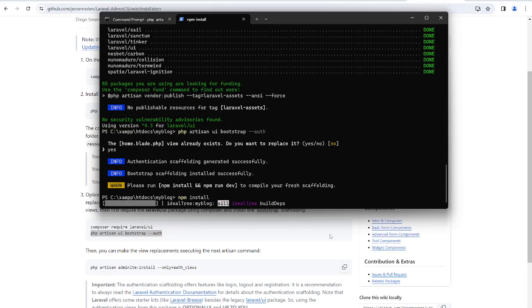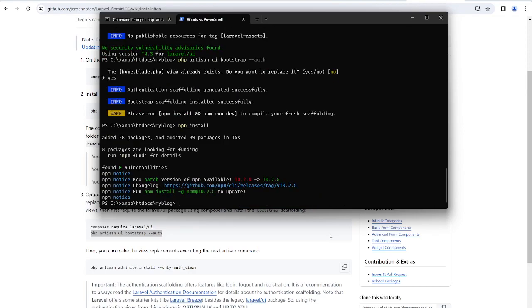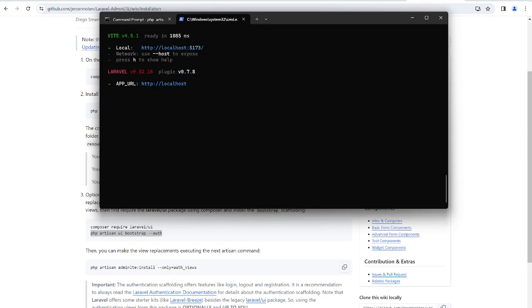Why is it necessary to install Node.js, the npm? That is because we are trying to integrate another view or another design. We are integrating AdminLTE, right? Laravel already has Bootstrap by default, and we are integrating a third party which is AdminLTE. That's the reason we make use of npm install, so that Node.js will be installed and we will be able to integrate AdminLTE into the default user interface or design interface of Laravel. And then after that, we'll say npm run dev. Okay. If it shows like that, that means we are already good.